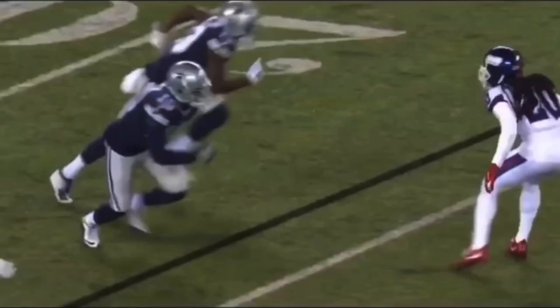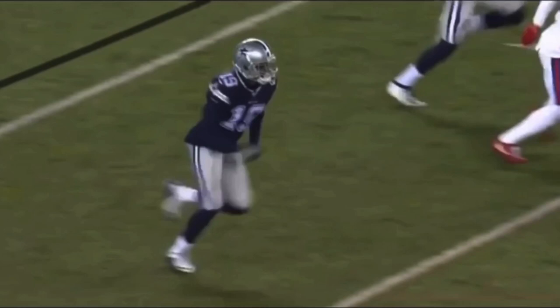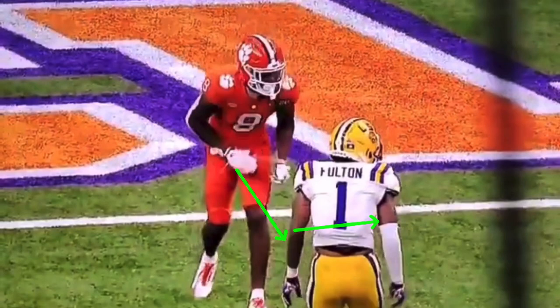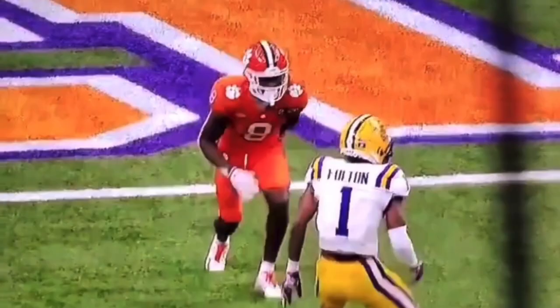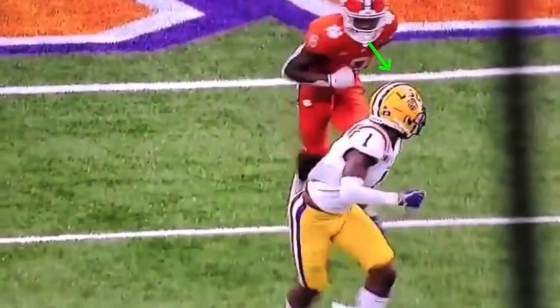The next clip we're going to look at involves running a post-out and how you can almost treat the post break like a snap-down — like you're running a curl at the top of the route. He's coming off, break — one, two, three — sudden stick, gets the hips to turn, accelerates off this thing. Let's break this down further: you see how when he comes off the line he's fast, and look where his eyes are — he's attacking this DB.